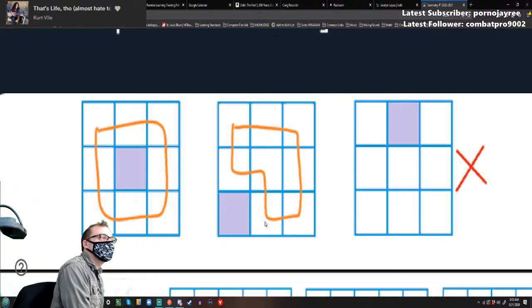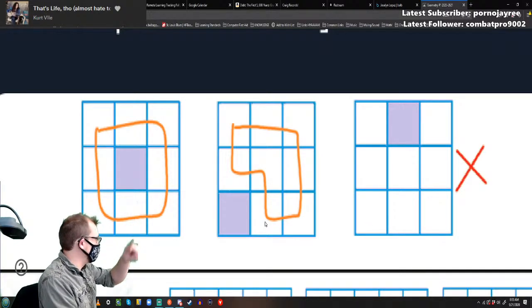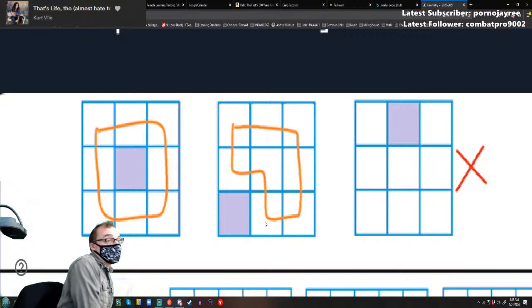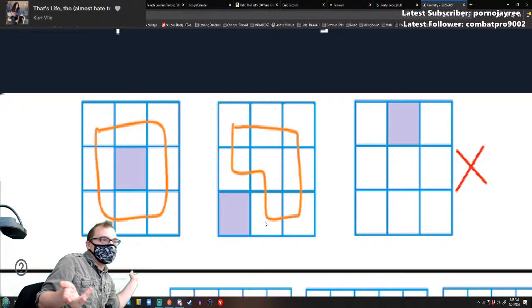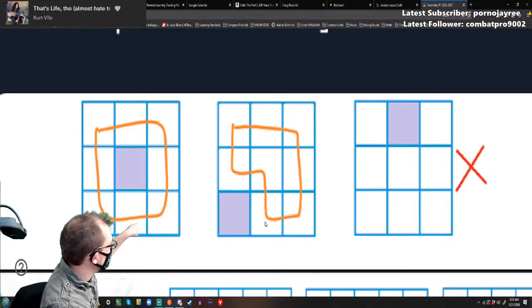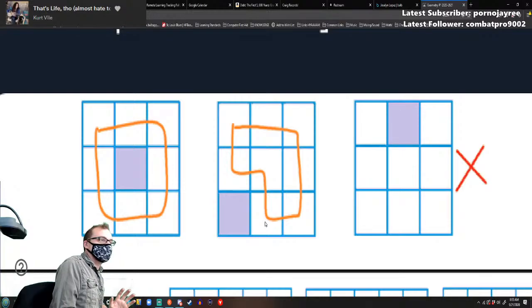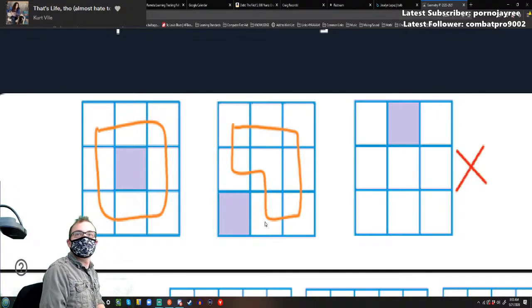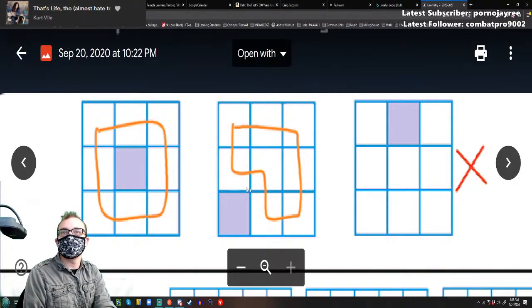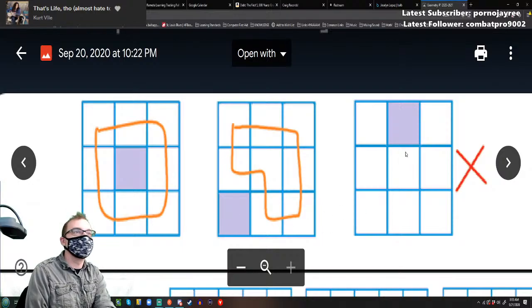Ooh, yeah. You're trying to make a loop or something, it looks like. And again, maybe that's not the real question, but who's to say? We have no counterexample, right? How do we make a loop that goes through every single square? Okay, that makes sense. That makes sense, and doesn't go through the purple one, right?